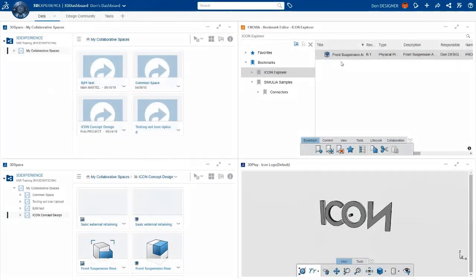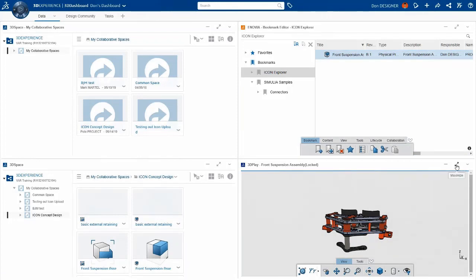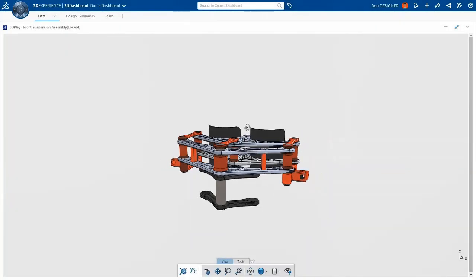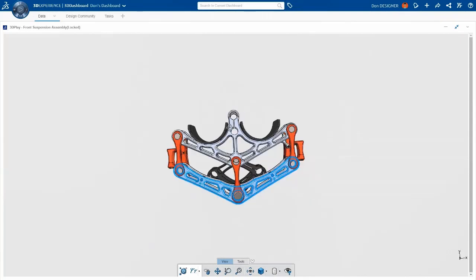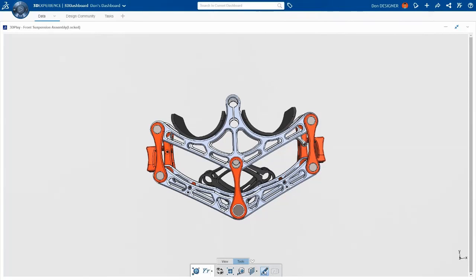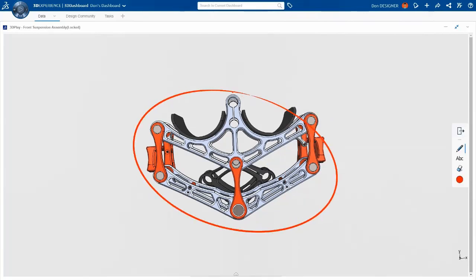And then Don wants to share those changes with the rest of the team. They can obviously look at it within 3D Play, but Don might want to add some notes to make things a bit clearer. So using the 3D Play viewer on Don's dashboard, Don's gone back to his web browser, logged back in to his dashboard, and he can use the markup tools within 3D Play to add notes.